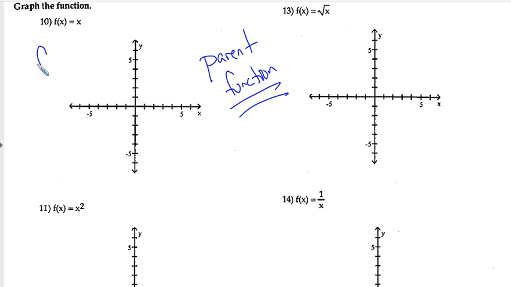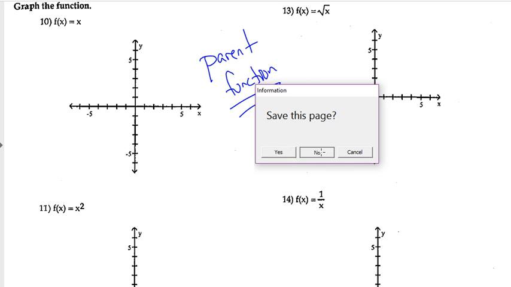So this is not f of x is equal to 2x plus 3. This is just f of x equals x, just plain old x. This is just the square root. So it's not the square root of x plus 2 minus 3. There's nothing else added on to it. So as we're building, these are called the parent functions. And so from the parent functions, I want to make sure we know how to use our technology to be able to find these particular graphs.